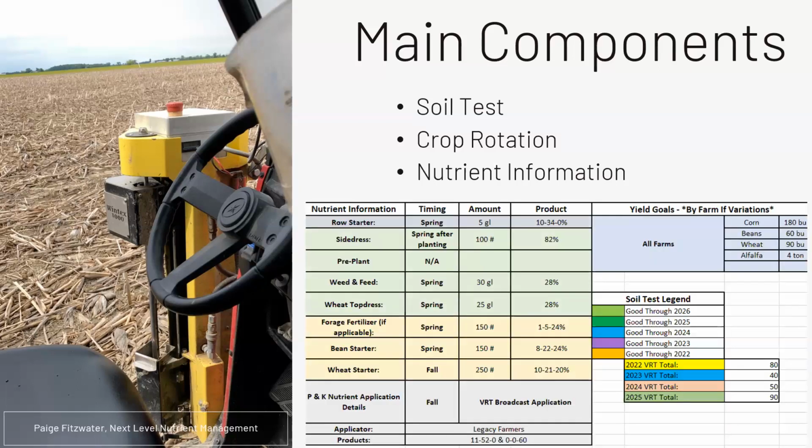And here's how I go about the nutrient information. I have this built into an Excel sheet on my computer. If I'm missing something, somebody please let me know, but I've shown this to hundreds of people at this point, and I think I have all my bases covered. What I'm looking for is to ask a question about every single nutrient you could apply. Obviously, most people don't do all of these things, but what I'm trying to do is build a baseline for where they're at with their nutrients, and then adjust it into what would fit into a nutrient management plan.